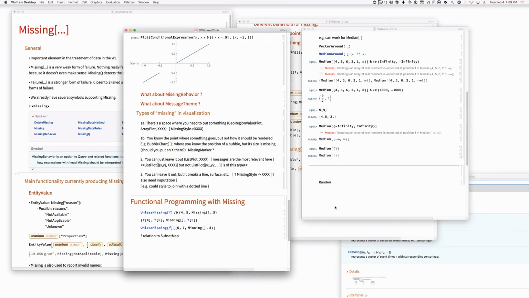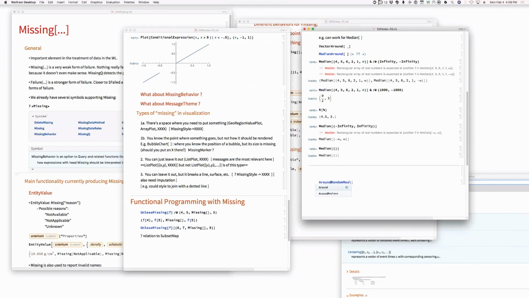Someone on the live stream is asking: if we say Around of random real, let's say 1, random real 0.1, and we make a table of 10 random missings, 10 random Arounds, and then take the median of that.